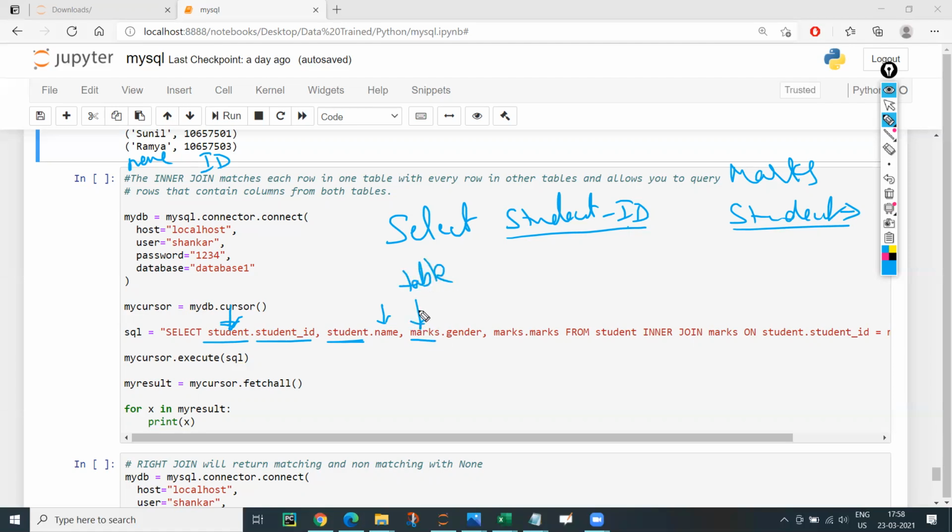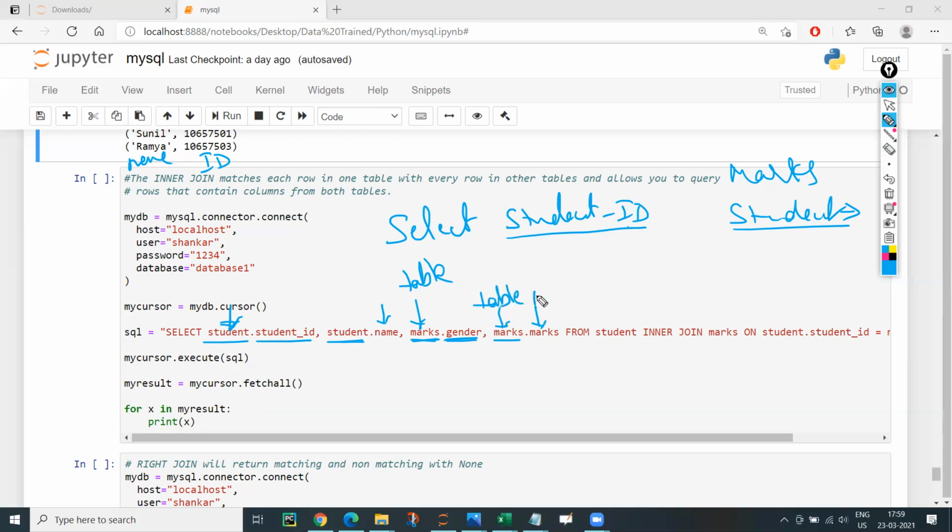In this table, there is a gender column. You fetch that column, right? So from the marks table, fetch the gender data. And again, from the marks table, I have one more column called marks only. So the marks column within the marks table.